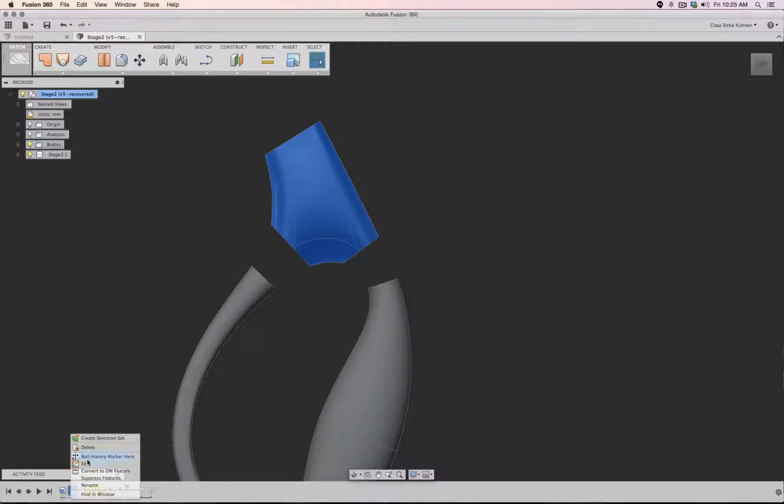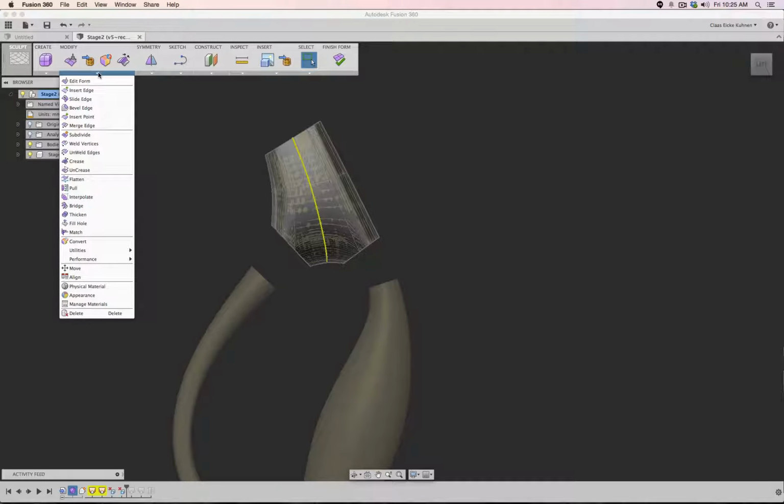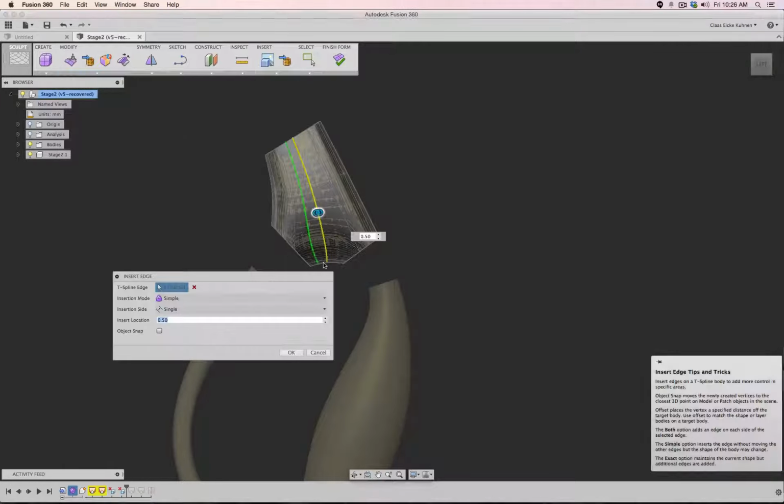So let's go back to the T-spline. And for example, here we could say insert edge. What should we do? Insert edge specific. Yeah. Let's try the one. Okay.